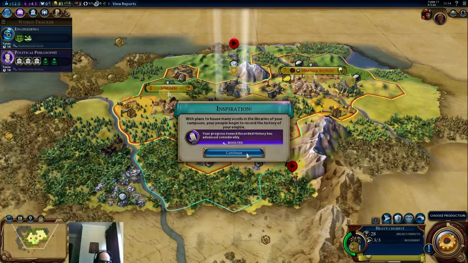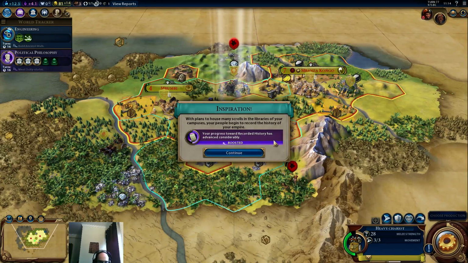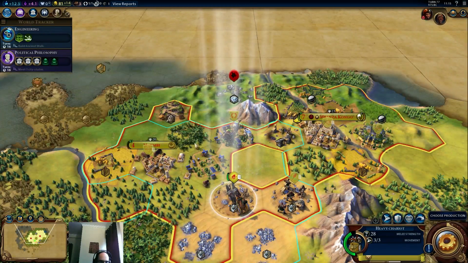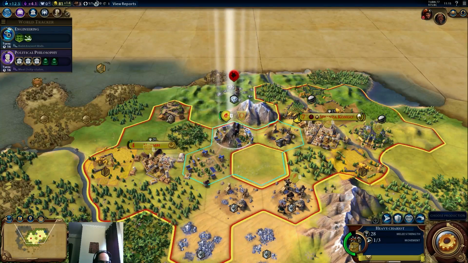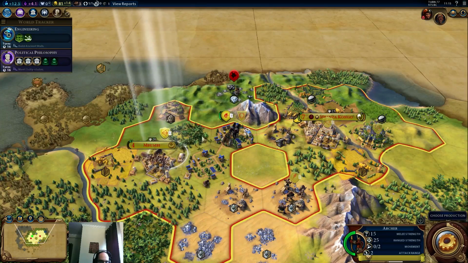Oh, they have a camp there. Your progress towards recorded history has advanced considerably. Alright, that's because of my construction of whatever, for the campuses, I guess. Right, that's nice. So this guy is going to destroy that camp. Solo destroy that camp? Or maybe with the assistance of the archer. I think you'll need the archer there.